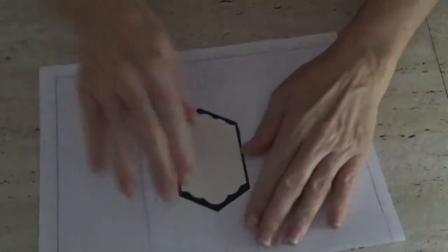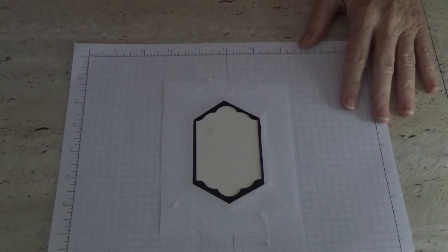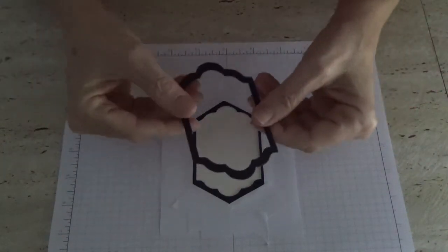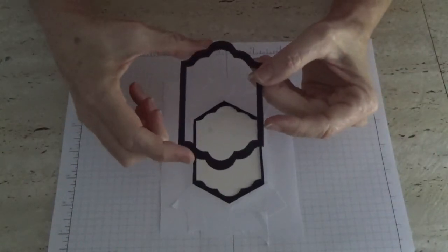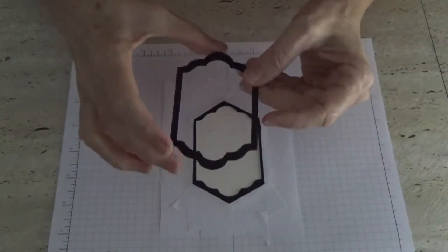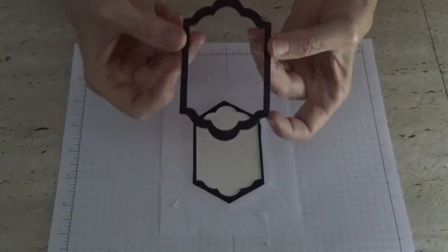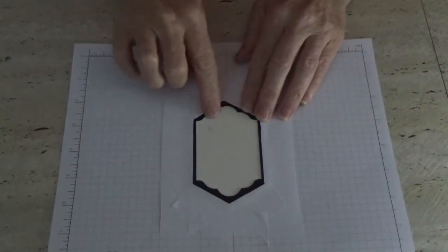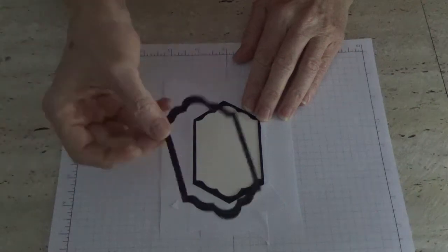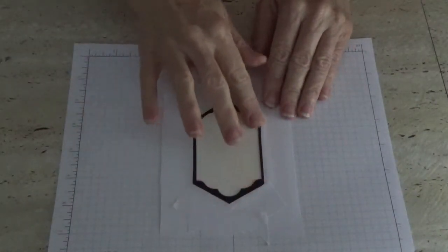Then what I did with the Lots of Labels framelits is I just put 2 different size Lots of Labels together and run it through my Big Shot, and then that is how you will get a frame. Okay, so then I have done one. This is the piece that's going to go on the front of the card.